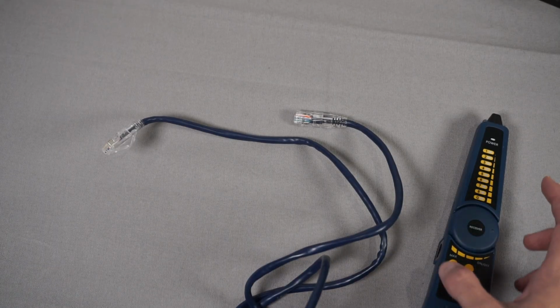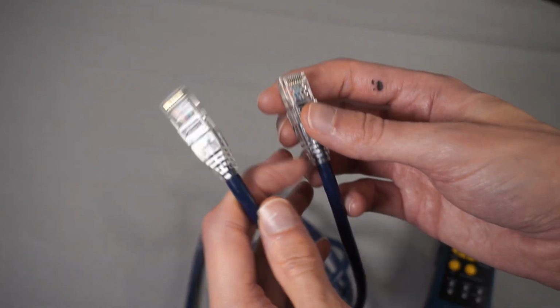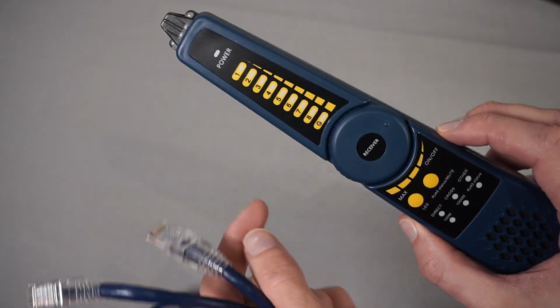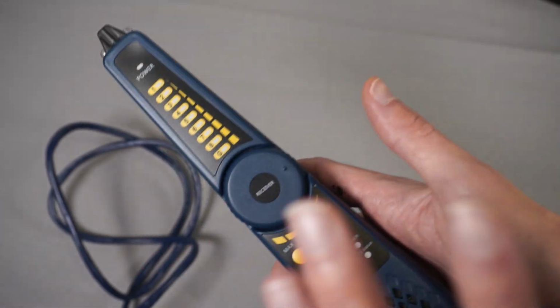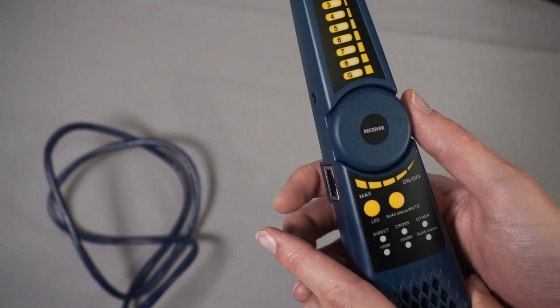Also, another very quick observation I just made, literally after I finished filming everything else. I was just going to fix this cable that I deliberately put the fault in, and discovered that you can actually test individual ends of the cable with this alone. I don't know how supported it is. I don't know if it's meant to do that or it's maybe less accurate if you've not got the other end on it.